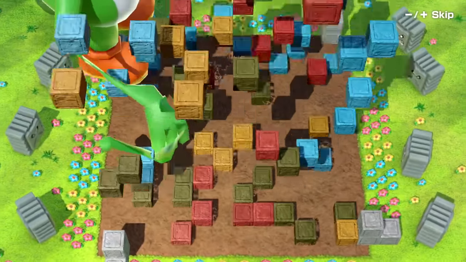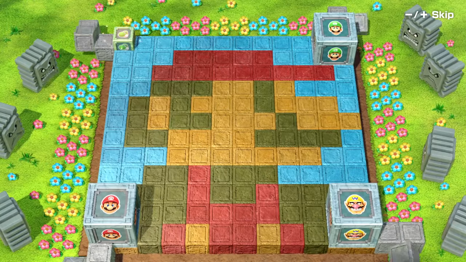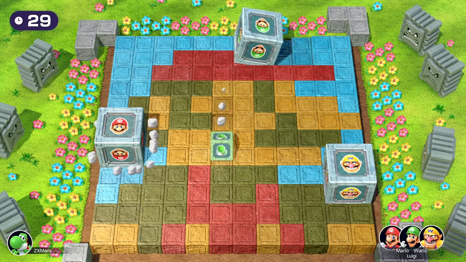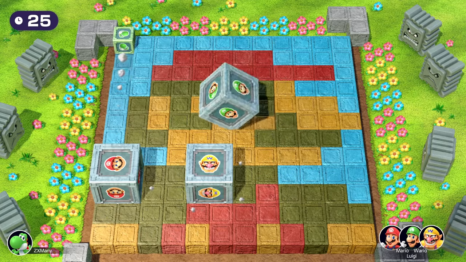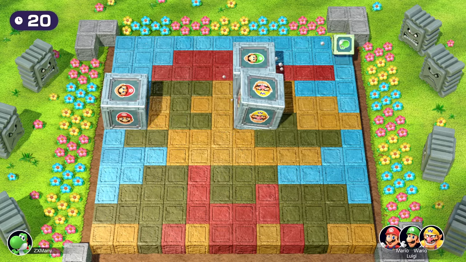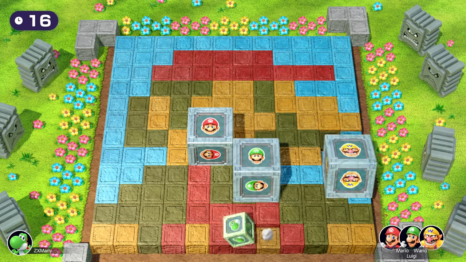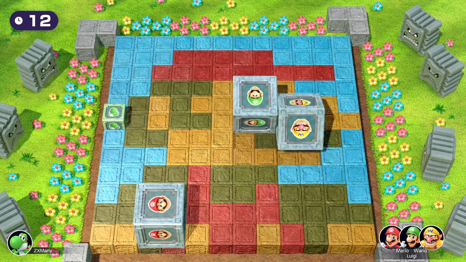Okay, here's what I'm really wondering. How is this giant Yoshi going to fit into that little box? How does this make any sense? Oh no, don't squish me. Okay, good. Let's stay away. Uh-oh, stay away. Staying away here. Okay, staying away. Okay, this is fine.